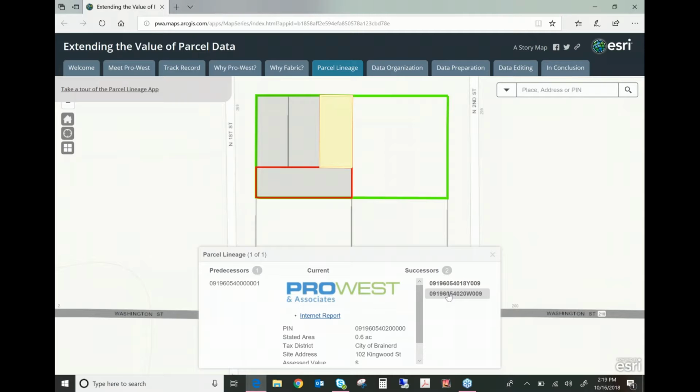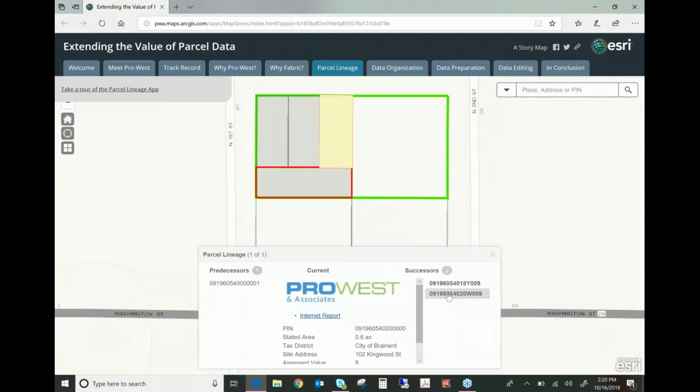But it's really a powerful function of the Parcel Fabric and a powerful tool that can be used throughout your organization to see how parcels have changed over time. One of our clients, the city of Moorhead, Minnesota, if you go out onto their public map gallery page, they actually have their Parcel Lineage solution available to the public. So you can go on there, find their map gallery site, and we can include that in a link as well, and you can test it out. And we also have a demo site as well that we can send you.